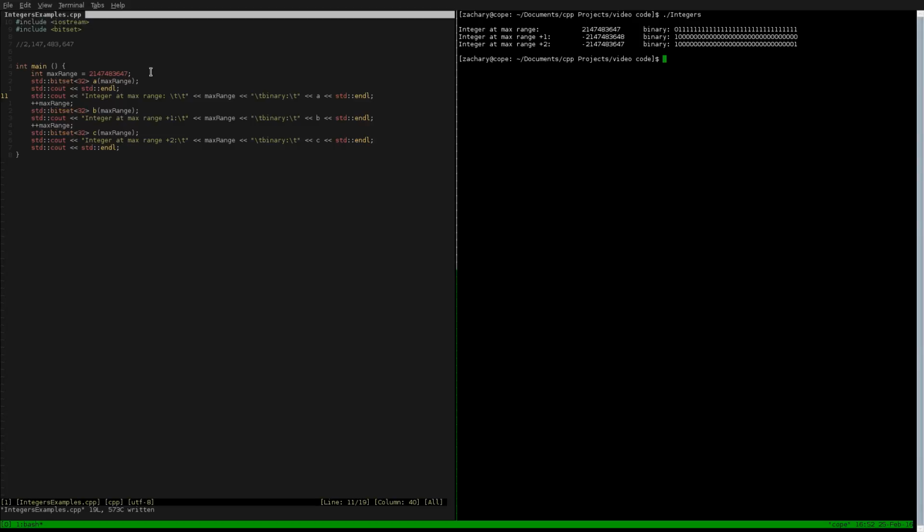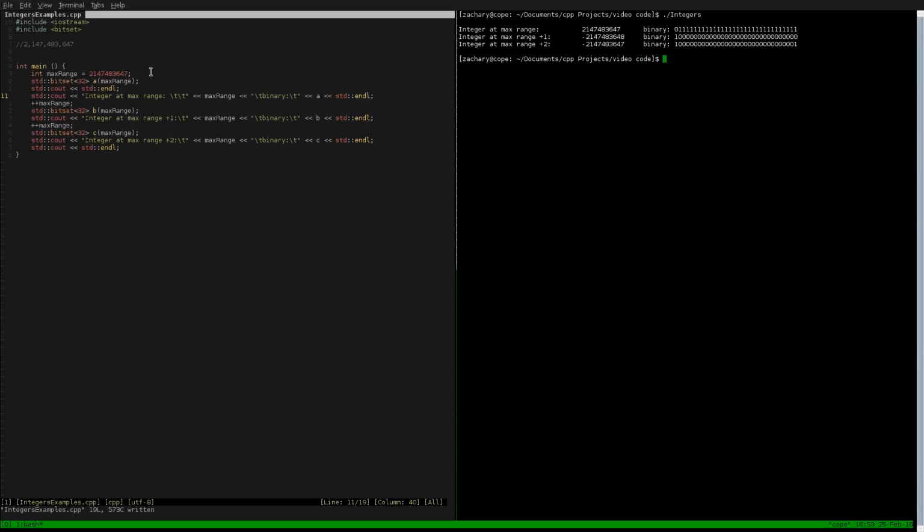But the number is the smallest, or the small end of the range that an integer can get. It's negative 2,147,483,648. It's kind of odd that if you add 1 to some very large number, you can end up having a very small negative number.